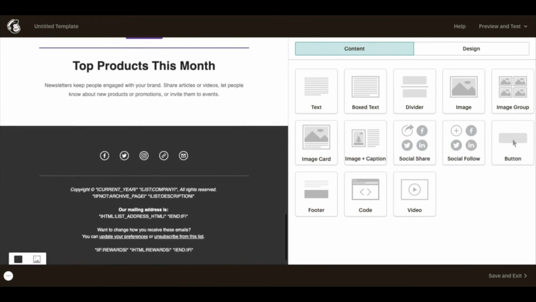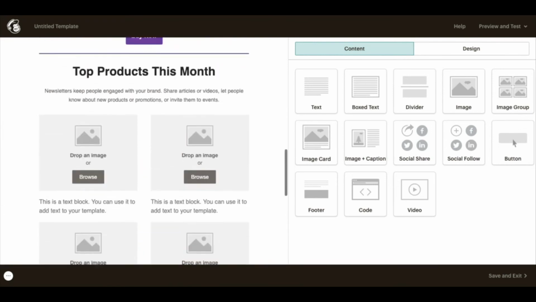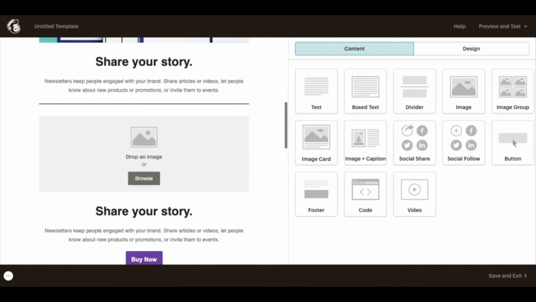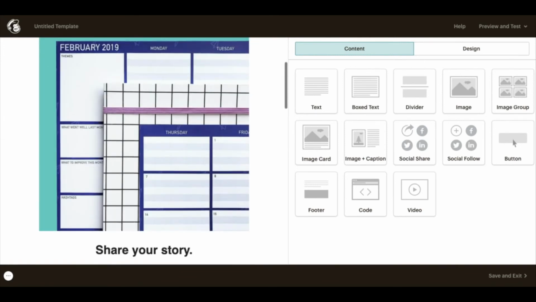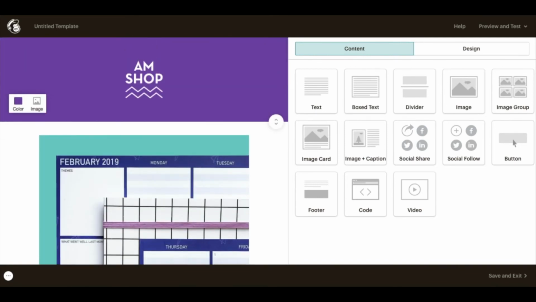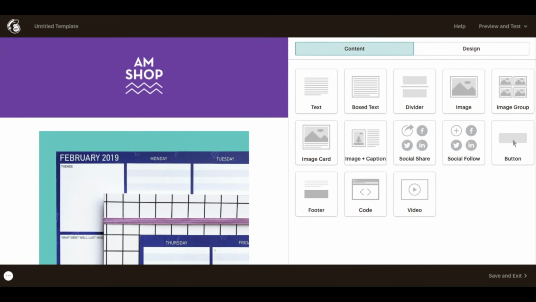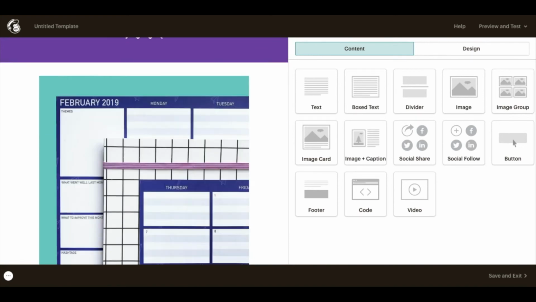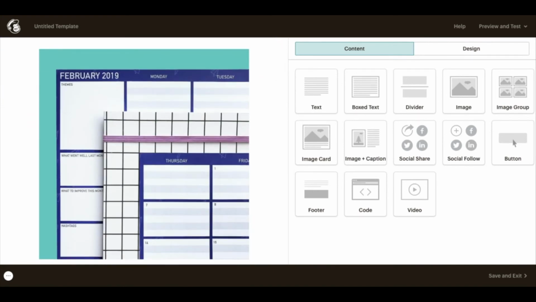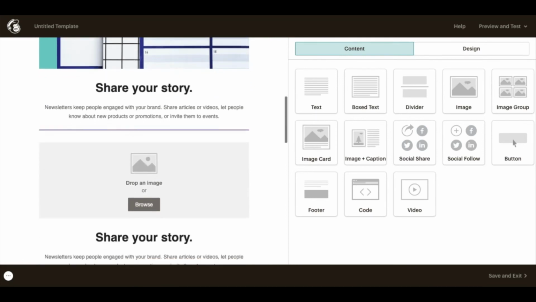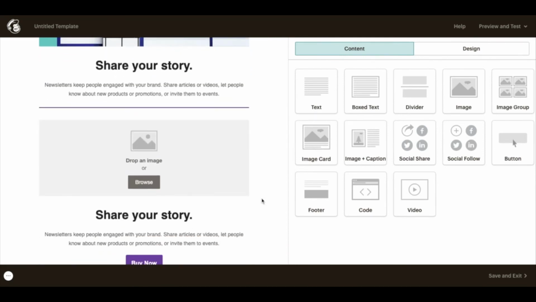So once you've done that, you should have a really nice template that's set up and ready to go every time you want to create a campaign. Now this is a really basic one, but like I said, you're going to want to customize it to your own brand logos, colors, fonts, everything that suits your brand. Once it's done, it'll save you so much time when you go to create a new campaign. Everything from the different section layouts to the colors and the fonts will already be in there, so you don't have to worry about searching for them every time.